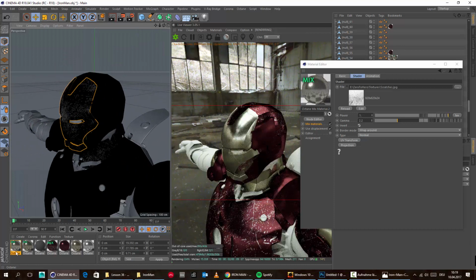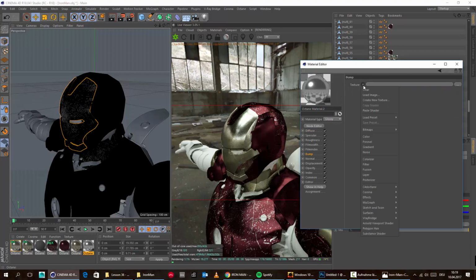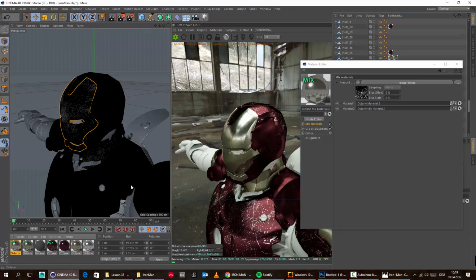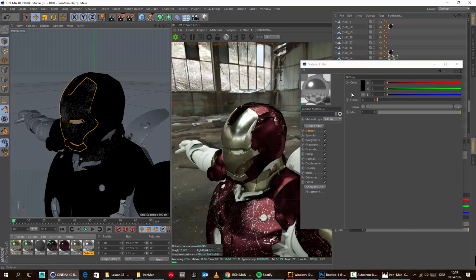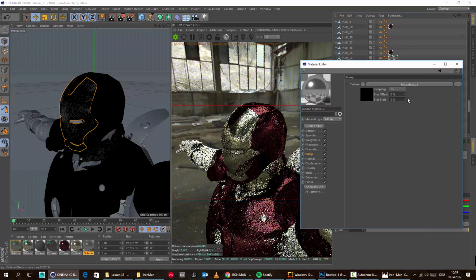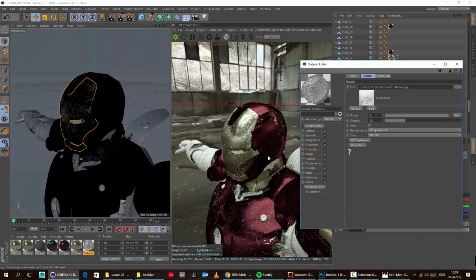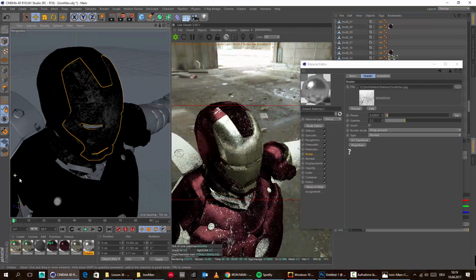And to the silver, I would also add a little bit of bump. You can also use a displacement here, but in the silver we can just simply load a bump map. Here the scratches again. And then as you can see, we're also getting a little bit of bump, so it doesn't look completely flat. This is maybe too much. So let's go down with the bump a little bit, maybe something like this. And then really starting to get a little bit of a realistic feeling here.